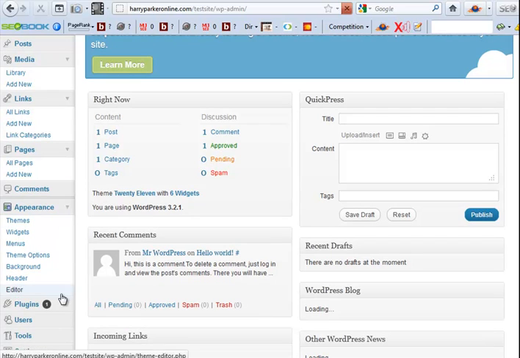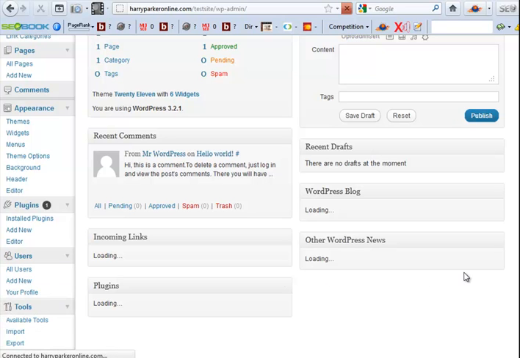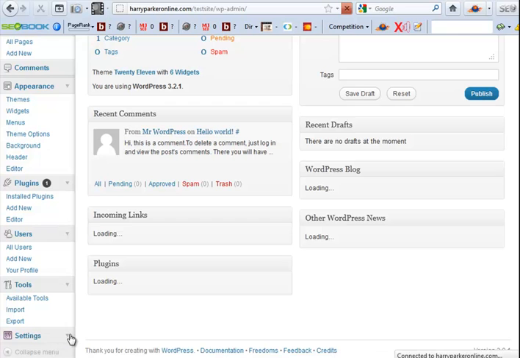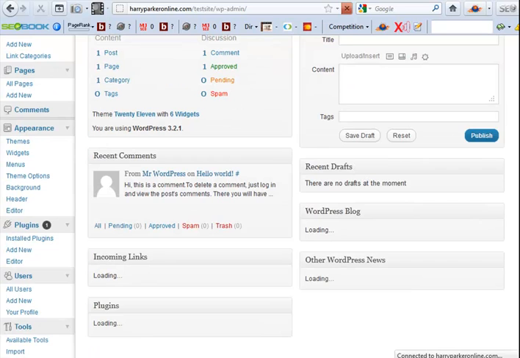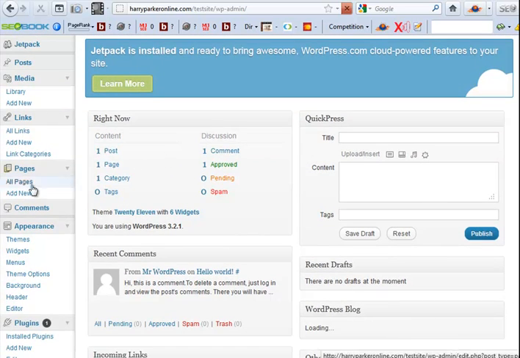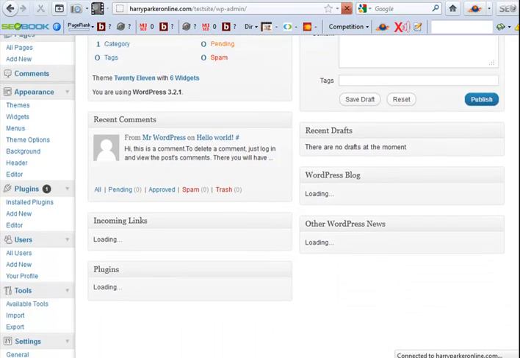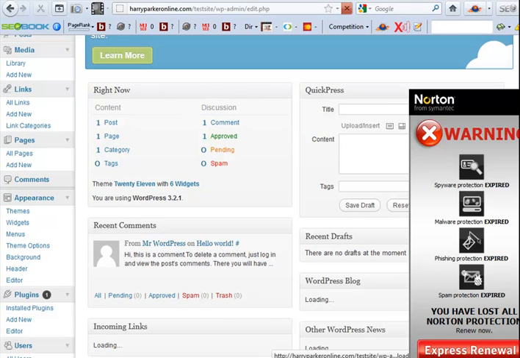And part of your homework is learn how to make a post and how to make a page. Understand the difference between what a post and a page is. So as you can see, I expand all these, and you can start at the top and work down or whatever. But to get used to this, just go over here and open these up and look at them and read them. It's pretty self-explanatory, and you'll start to see. And then this is basically your main page here with whatever you're looking at. Whatever button you push is where you're going to be looking. This is your home page. Gives you a count here.